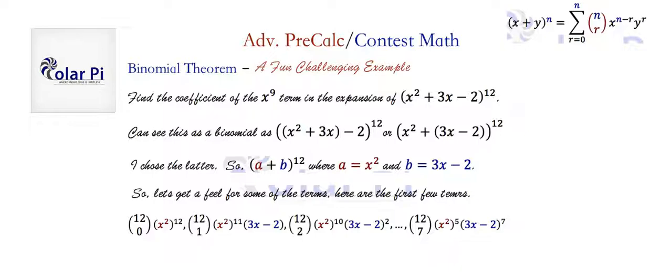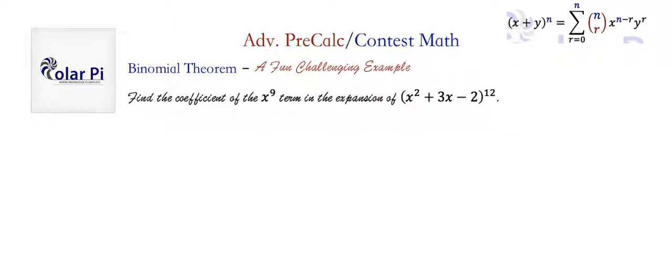And we need space. So, again, we're going to start with 12 choose 8 term. So that's going to have us write 12 choose 8 and then a to the 4th, which is a to the 12 minus 8, right? And then b to the 8th. This guy will allow us to make an x to the 9th term. But so will this guy and everyone that follows all the way to the end.